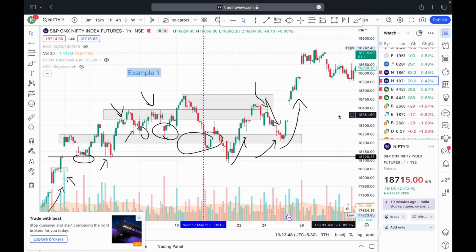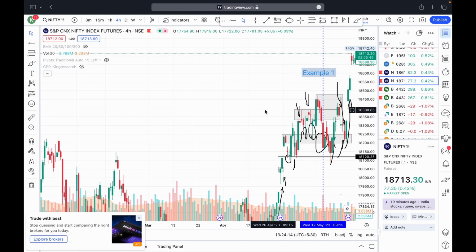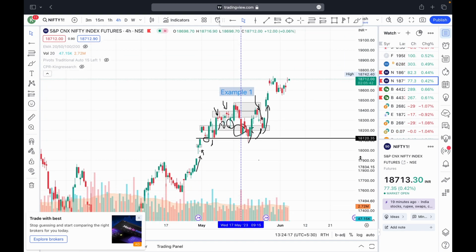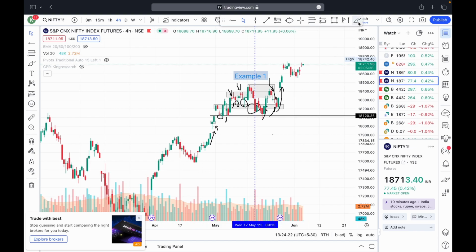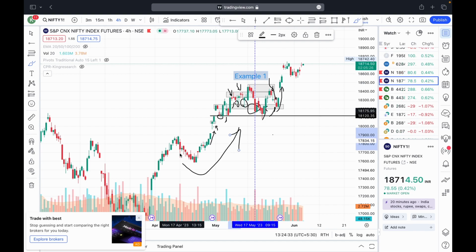Trade should be in line with the trend. So if you want to see which side you should trade, you should always go one time frame higher to understand that. Suppose I am trading on 1 hour, then I should go to the 4 hour and see what the trend of the market is. As you can see, the market is basically bullish. It is moving in an upward direction. Your trades should be aligned with your trend. Then only is there a high chance that you are going to make a profit.